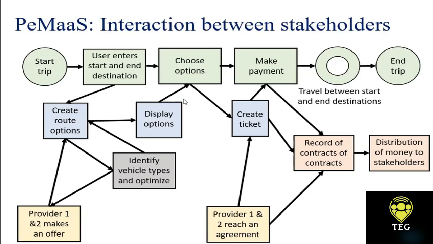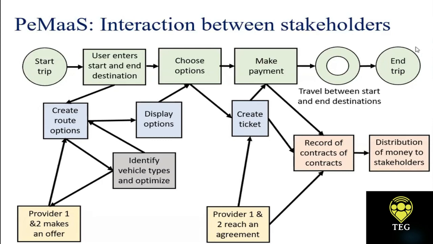This blue layer is the algorithm layer. The blue layer is going to create route options. It will say that if you take route one, maybe you will use these kinds of vehicles, and you will reach your destination in say 20 minutes, and it would cost you maybe 50 rupees. If you take route two, then these kinds of vehicles would be used, and maybe the trip will cost you 75 rupees, but it would take just 15 minutes to reach your destination. So multiple options would come up.